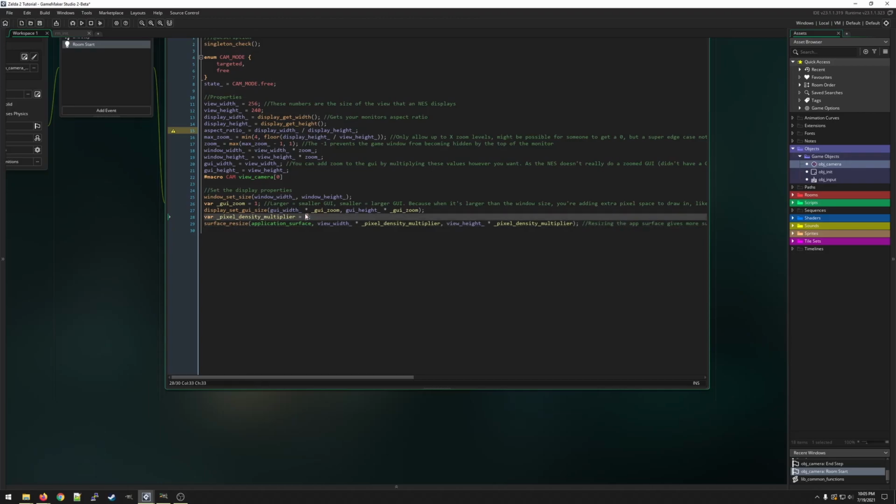You shouldn't make your application surface size larger than 4K, because it eventually will give you an error because you'll take up all the VRAM on your GPU. So typically around 4 times or 8 times is the most I'd go. If you have a smaller game, 8 times is pretty good. 4 times is pretty good for anything else.